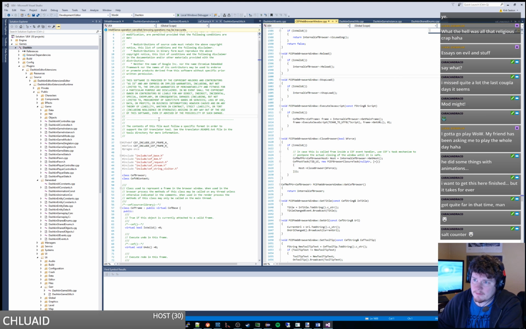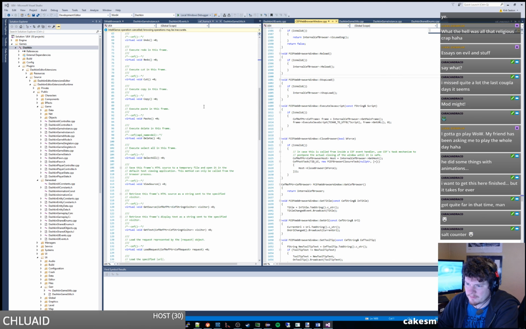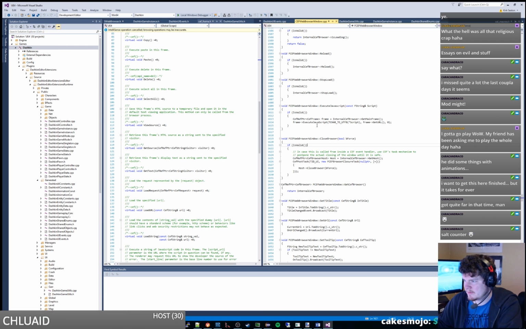So we don't have access to the CEF frame, like what the execute JavaScript actually does.